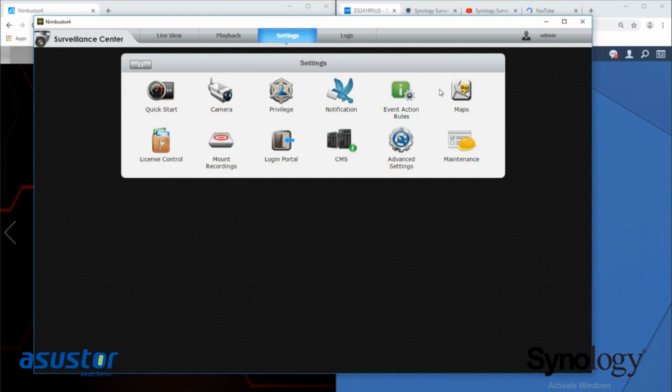You've got a notification panel that allows you to view all notifications that have occurred, and event action rules where you can assign those different actions that happen on screen depending on the variable number of alert functions that your camera supports to be configured here. Maps, as mentioned earlier, is where you upload a blueprint of your local area environment, that is the physical environment, and assign cameras in a graphical interface. And privilege allows you to assign different security privileges of access and control to different users of the NAS.